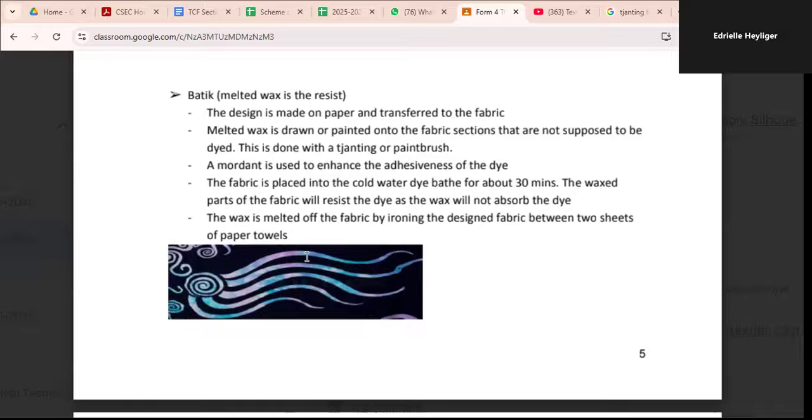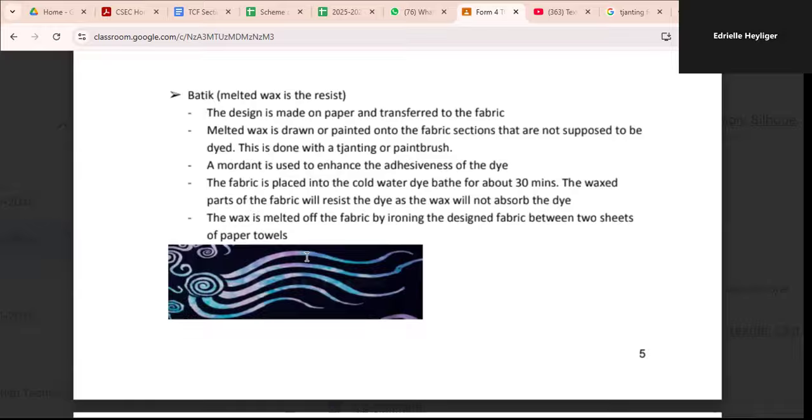The reason you would start with the darker color is because using that darker color as a base allows you to utilize a lighter color after without it being masked. If you were to start off with a lighter color and then you remove your resist methods and you go in with a darker color, everything would be dark. Or your final piece would be completely whatever that dark color is. So you want to start off with your dark color and then go in with your lighter colors after if you're doing two or more colors.